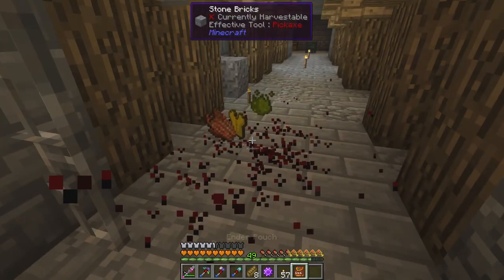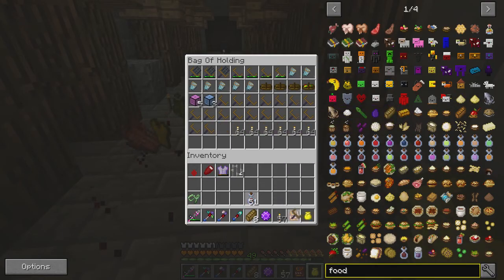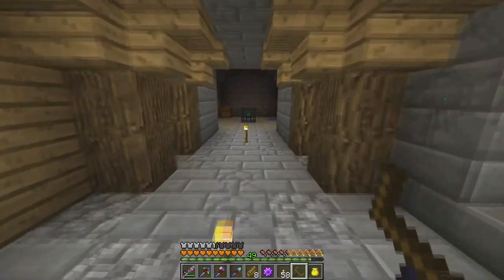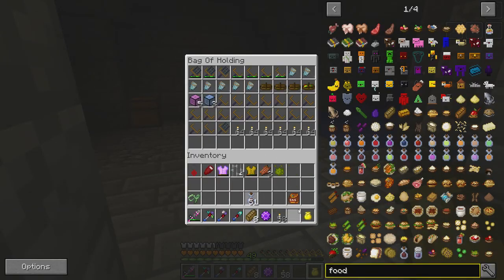Let me get one of those chest transporters out of here. There we go. We'll just stick that right there. Run in and get it. Can I get it? Okay, I got it. Stick that up in there.